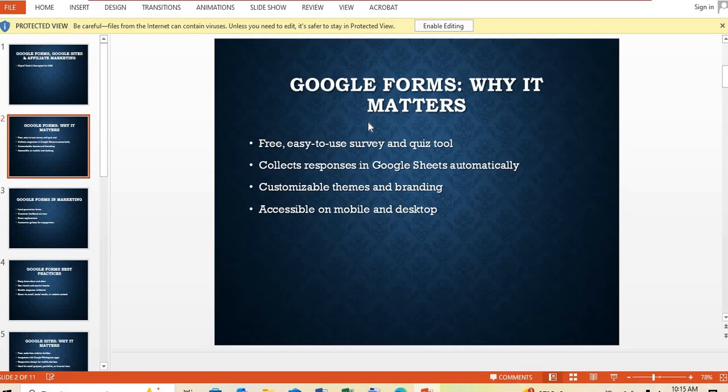And once everything is mixed up, it might be difficult for the organizer to collate that data. But having a Google Form, you can easily collate everybody. You can tell everybody, click on this link, fill in your details, and you are good to go. All right. Even we use Google Form to set test questions. You can use it to set exam questions for people. So yeah, you use it to collect responses in Google Sheets automatically.